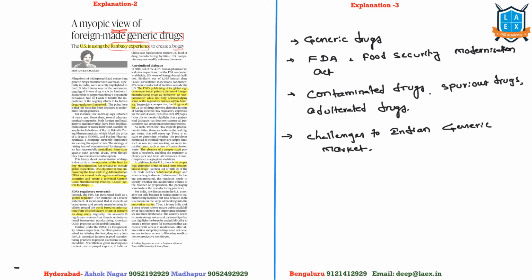In Africa, the fight against AIDS was very successful because of the low-cost drugs provided by Indian companies. Recently the FDA has started inspecting various manufacturing units of Dr. Reddy's, Ranbaxy, etc., and it is stating that the drug manufacturing there is contaminated. What is the meaning of contamination? It has not been clearly stated. There is a law, the Food Safety Modernization Act, in the United States of America. According to this act, the Food and Drug Administration, the regulator in the United States, has to coordinate with other regulators across the world to maintain good manufacturing practices.